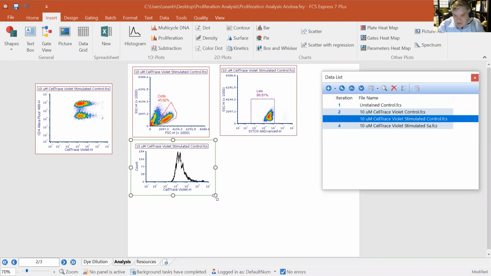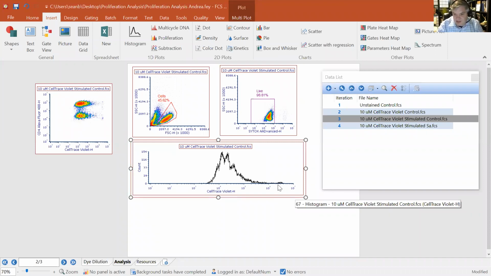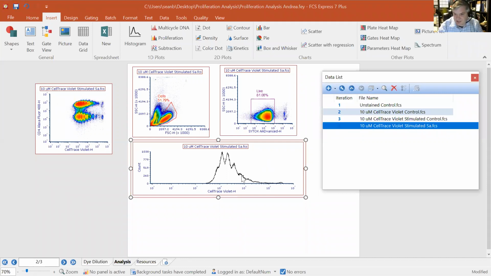So what we're going to be trying to do in our proliferation modeling is essentially figure out where cells that are undivided are located, which is generally going to be on the high end over here somewhere. And then from there, we want to determine where our individual next generations are falling. So in a perfect world, you're going to see some nice data that looks like this. You're going to have little peaks here, and we're going to be able to assign a peak to a generation. So we'd have a starting generation somewhere up here, maybe the second generation here, third, fourth, fifth, sixth, and so on and so forth until cells have stopped dividing.